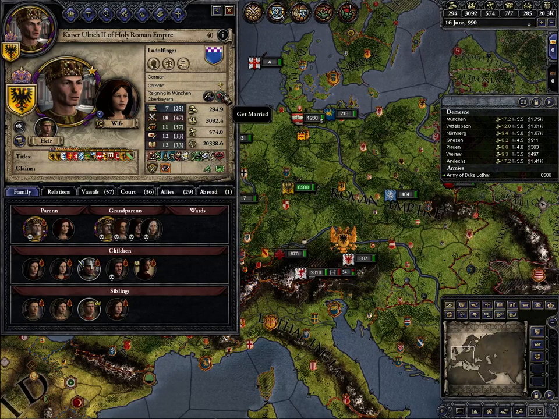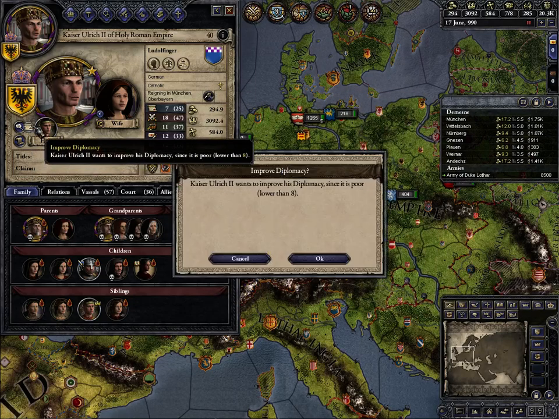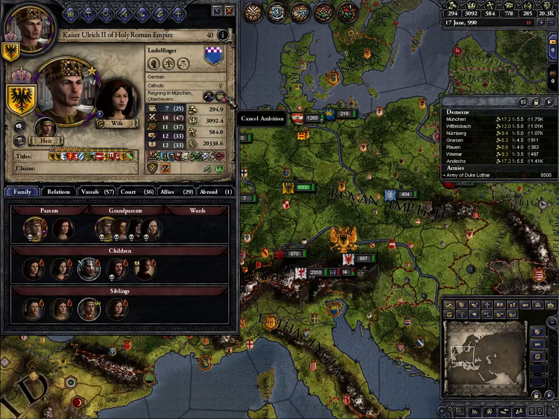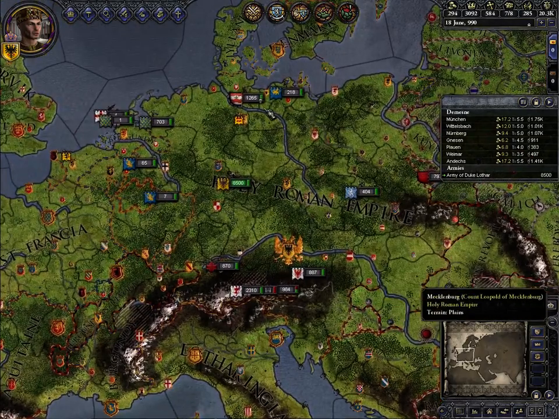Good. Now that is fulfilled. And now we can improve our diplomacy. I believe that completing one of these improved stat ones also gives you 100 prestige. So hey, good on us.